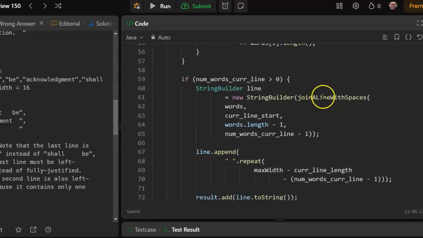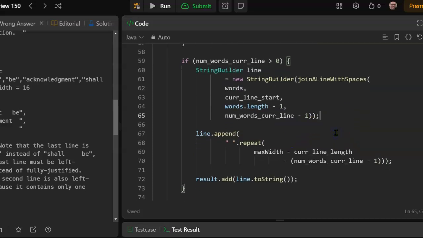And if we do, we call the helper method again with the words array, the index of the first word in the line, the index of the last word in the array, and the number of words in the current line minus 1. Again, we're just accounting there for any spaces that we need between words. This line is going to be left justified.